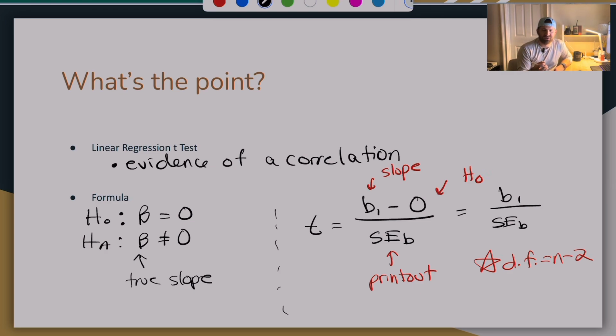The reason that it is still written this way is that potentially in something like a question 6, they may switch these hypotheses up and you may be testing against one specific number instead of 0. They may change the hypothesis test to be a little bit more specific, where someone hypothesizes that the slope is 5. Do we have evidence to disprove their claim? As opposed to just, do we have a relationship?